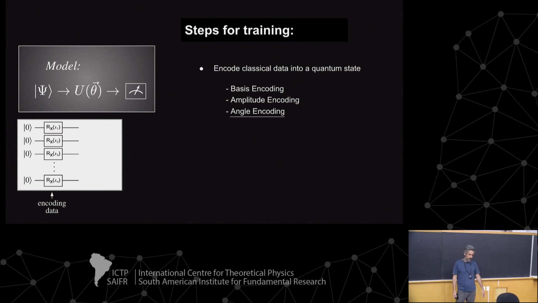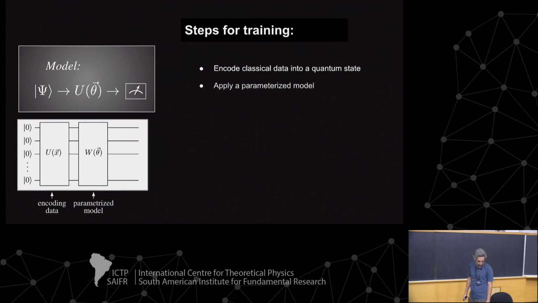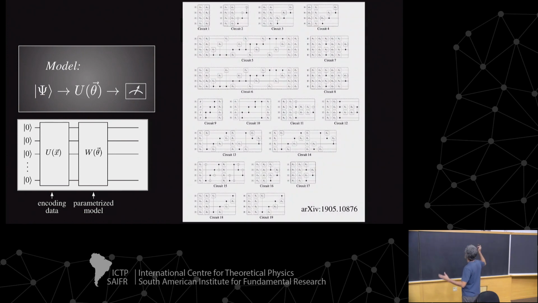As I said, there are many other different ways, but we don't have enough time, so I just give this idea. Then we need to apply a parameterized model. This also is rich. You can have many different kinds of parameterized models. As an example, in this archive, you have, for example, 19 circuits that you can use to parameterize. Here, each one of these gates has a parameter. They don't include the parameters here, but understand that here is a theta 1, theta 2, theta 3, theta 4, 5, 6, so it's a lot of parameters that you need to calibrate to have the best answer. And the best algorithm to do this, nowadays, we don't know. We are just testing different ones and trying to check what's the best circuit that you can use to parameterize your model. This is test and try.